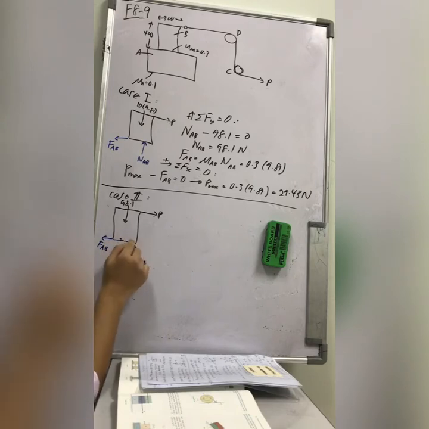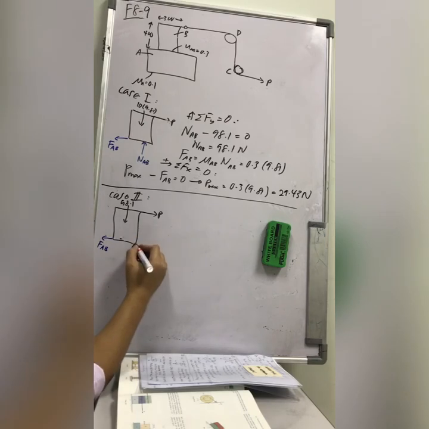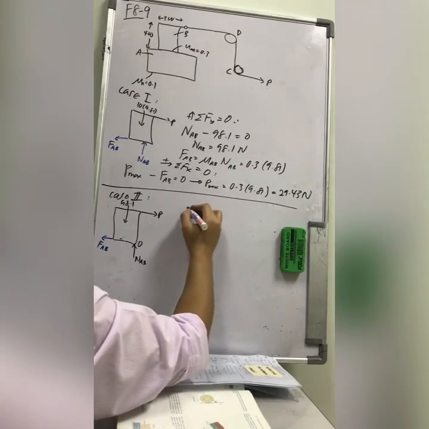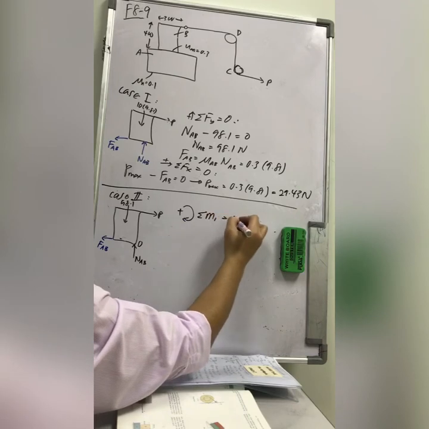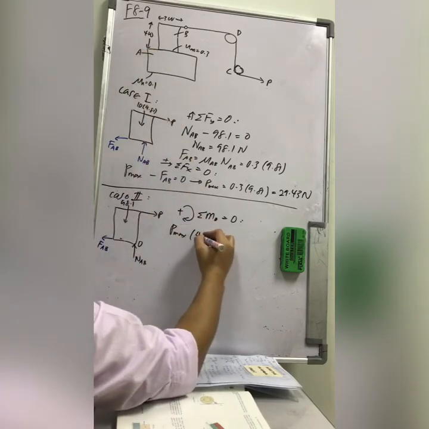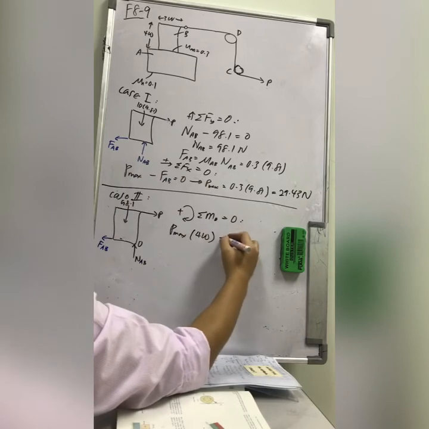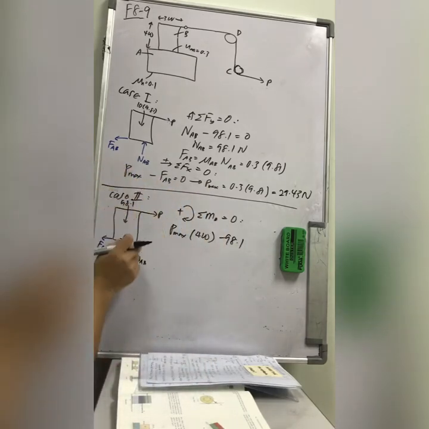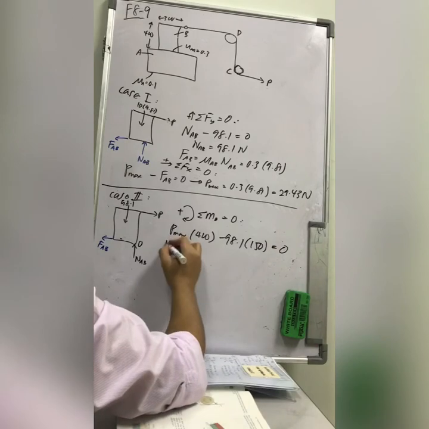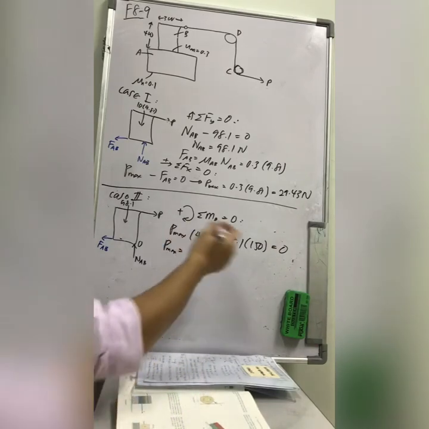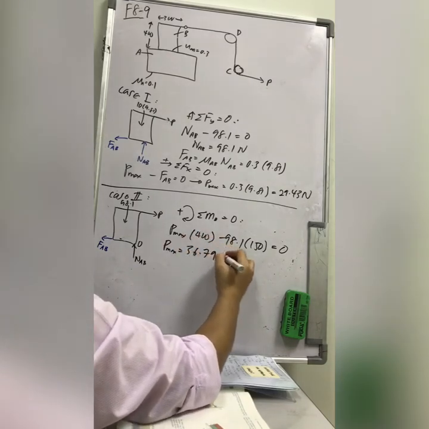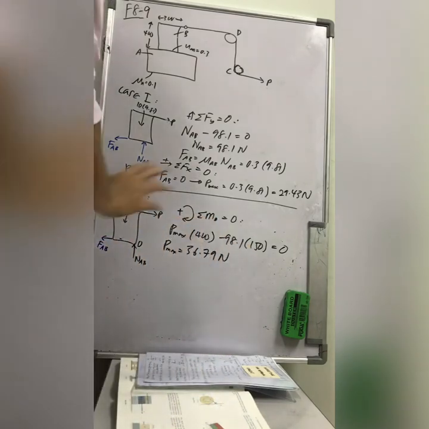Sorry, not the point over here. You take one more point, this point. So you eliminate this and that. You take the moment about this tipping point. The summation of moment about point O, the tipping point, equals P_max times the distance, which is 400 millimeter, minus 98.1, the weight, times this distance, which is 150 millimeter, equals 0. So for case number 2, which is tipping, you solve this and you get your P_max to be 36.79 N. Okay, we'll solve case number 3 as well.